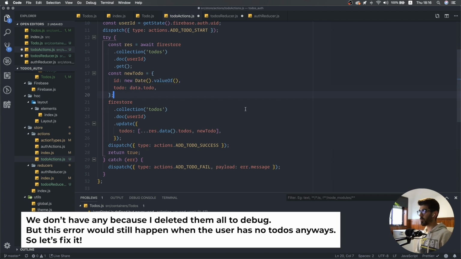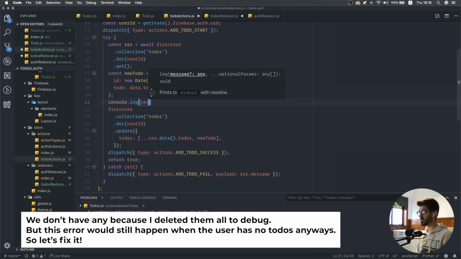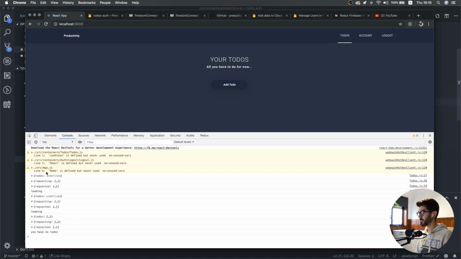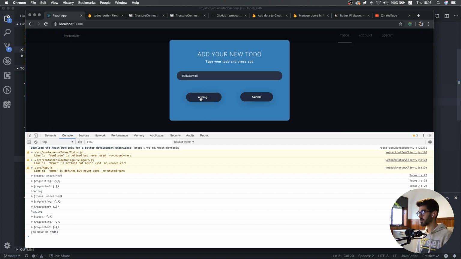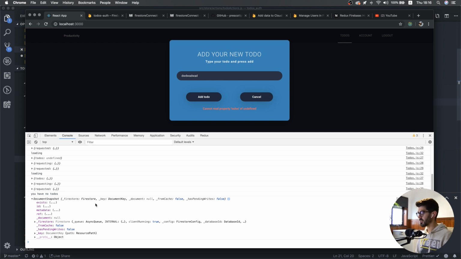So what we can basically say is, so we get our res here, so todos of undefined. Let's see what res gives us here. Yeah, because there is no data.